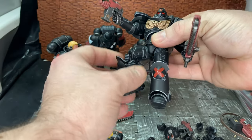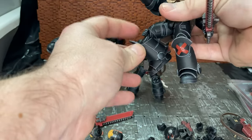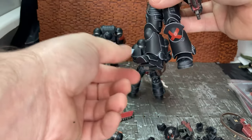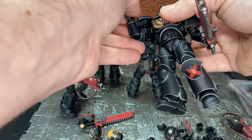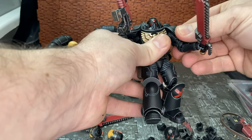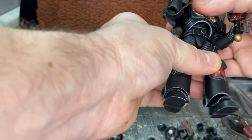You have a lot of articulation in these guys: a hip joint, and depending on which figure you have, the pockets might hinder movement a bit, but they move forward and back quite nicely. Dual-jointed knees — they can look a bit unsightly depending on the pose, but it's the trade-off for the armor design. You have a ball joint on the foot and a hinge for the front of the foot. They have foot pegs, dual-jointed arms, a rocker, and a ball-jointed wrist. There's a double waist — a waist crunch at the top of the chest and a normal waist swivel.